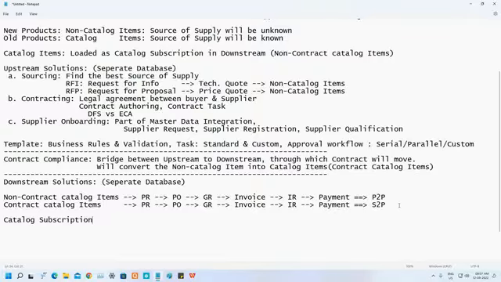Majority of the Ariba functional consultants start complaining, "Are Manoj, so many catalog subscriptions are coming, 5,000 catalog subscriptions, 10,000 catalog subscriptions, 5 million, 10 million catalog items. How will I deal with it?" There will be issues. We know how to deal with it, how you can resolve those issues, and how to make sure that when you're doing this activity, you are getting it right the first time only. That also we will see.